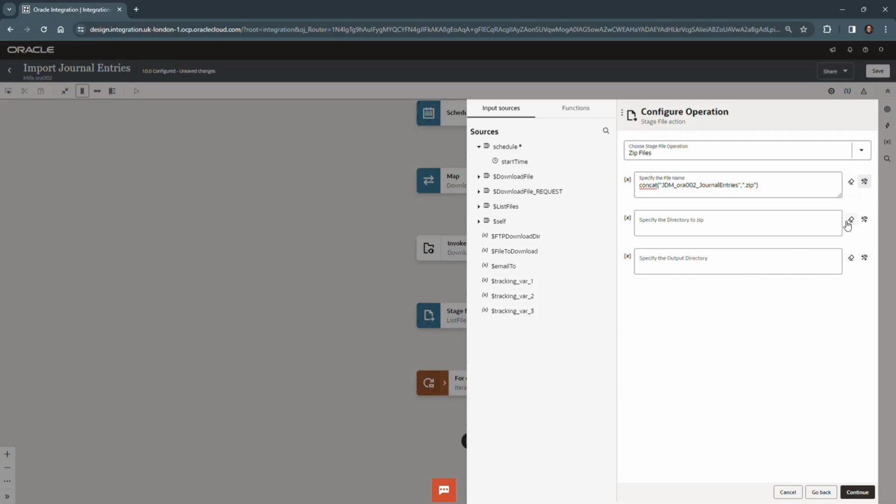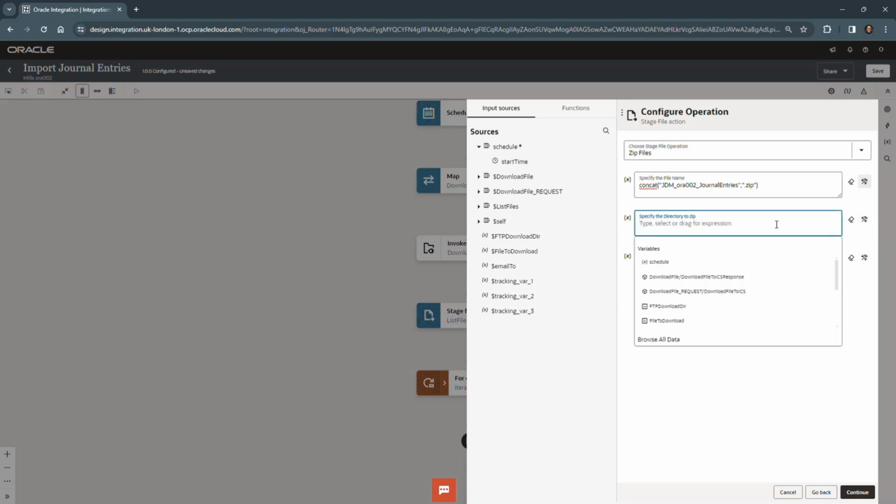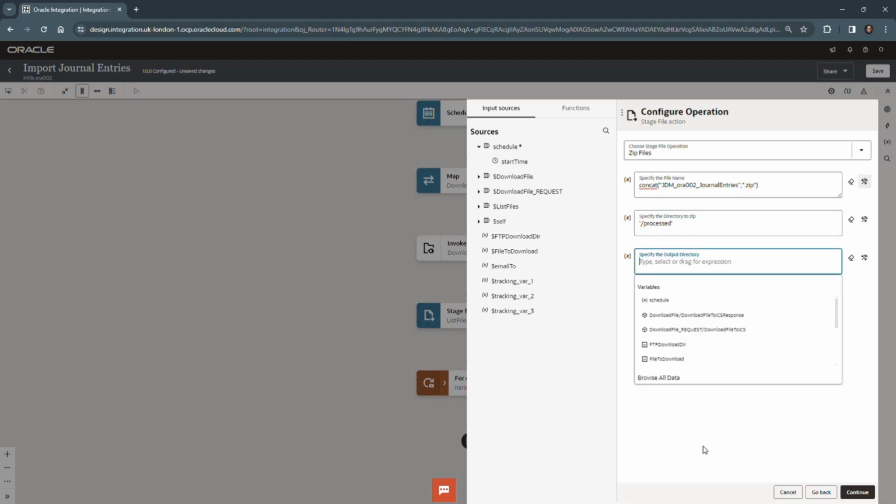Now the directory to zip comes up. So when you click here on directory to zip, you don't necessarily have to use this because you can simply just type in what the directory is. It's that same one that we've been using in the virtual file system, and that's the processed directory. There we go. So there's our processed directory, and now we need a location to put that zip file. So again, we decided to call it final, as good as any other name. And now we just have to remember, yes, there's a final directory that's going to have all these.